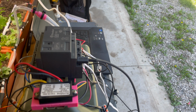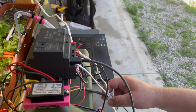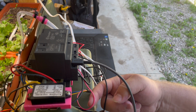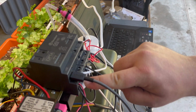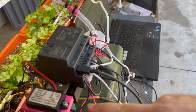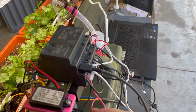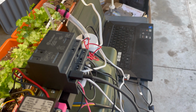So the pump, once again, is pretty easy. The pump wires, it gets its negative, and then the positive side right here is supplied through output 1. And it's just 12 volts. So we supplied 12 volts to one side of the output. When the output clicks on, then we get our plus 12 volts going to the pump.